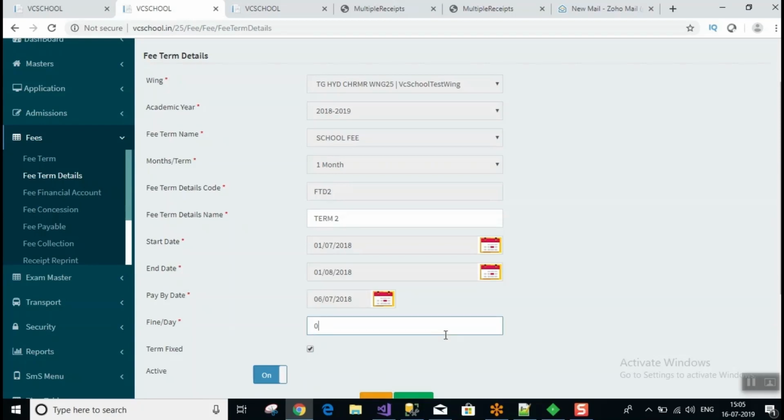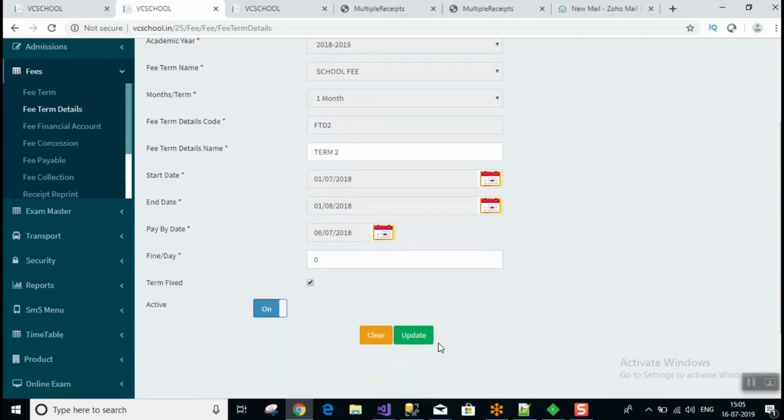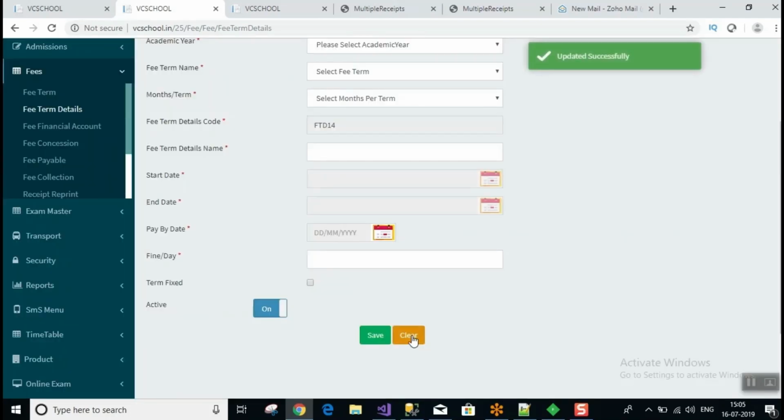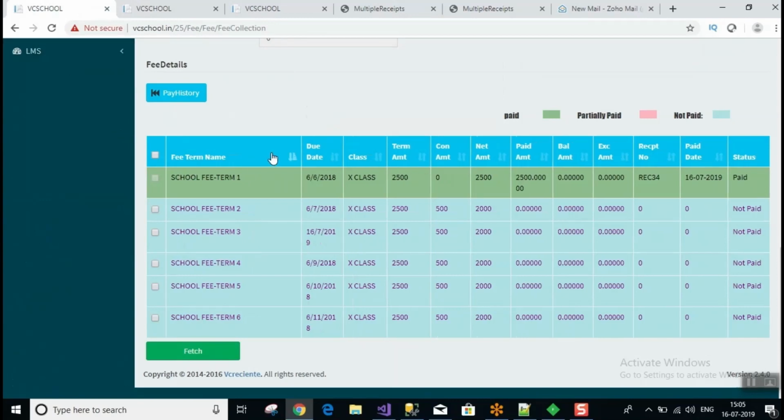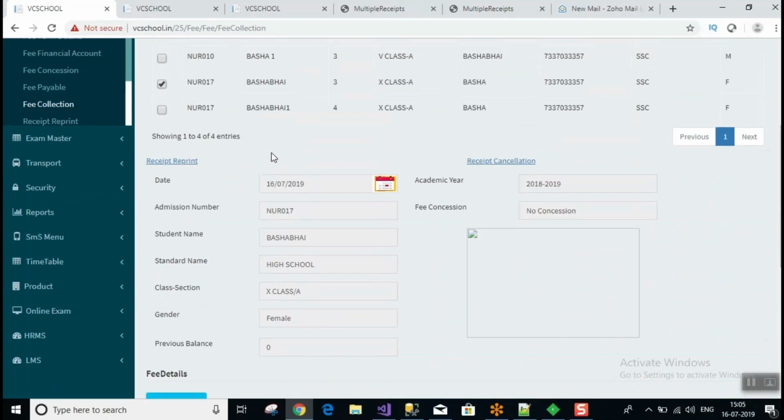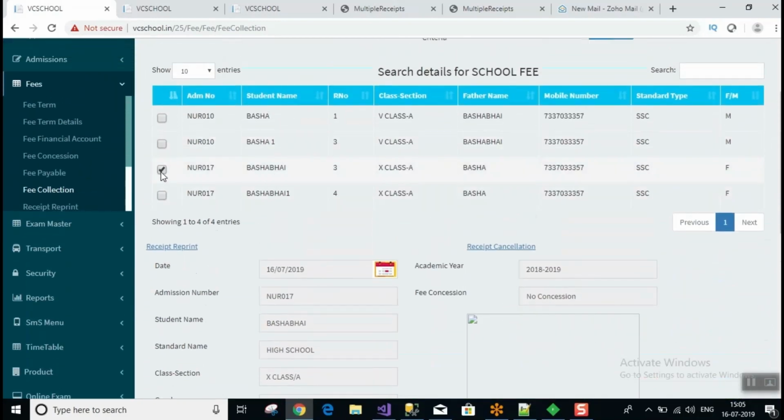Other than this term, for the remaining terms only, concession is applicable. And then click on update. We can make the term as a fixed term, means all students need to pay the full amount for that particular term.